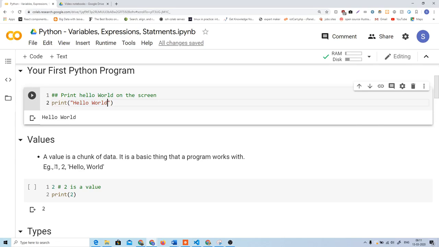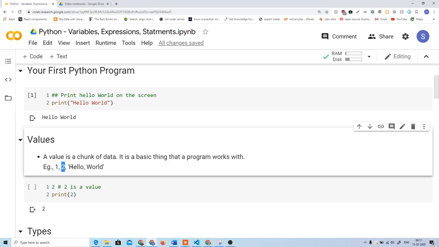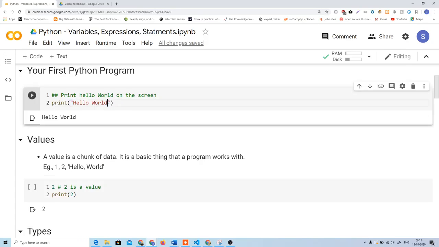Similarly, other types of values can be 1 or 2, or just like I said, hello world also can be a value. You can see that this hello world is enclosed by single quotes here and enclosed by double quotes here. Whenever you see a chunk of text which is enclosed either by single quotes or double quotes, that is called a string in Python.